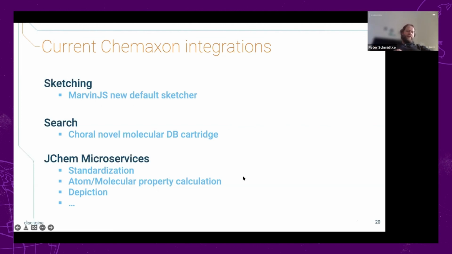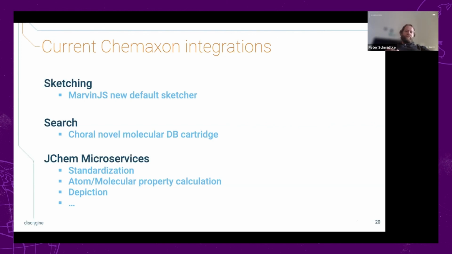And we also have an integration already of quite a lot of different services exposed by JChem microservices. Among them is the molecular standardization, but we also have some property calculations exposed that are of interest for us to correct ligands that come from non-refined PDB structures, but also assess protein-ligand contacts in a more accurate way.